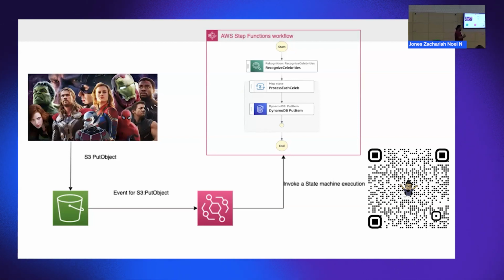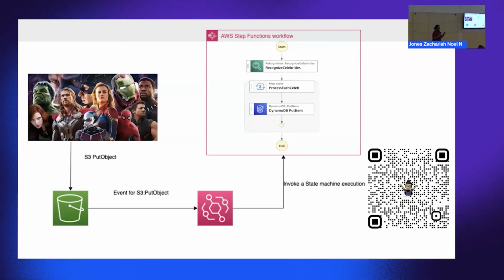So what this whole workload is, is that I'm not using a single Lambda function in this. Instead, whenever I have an image and it is uploaded to S3, S3 generates something called put object events. Whenever this event is detected, I have an EventBridge bus that's listening to a specific S3 bucket and the put object event.